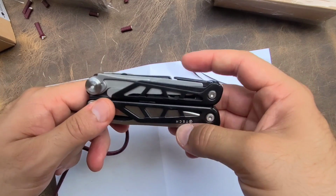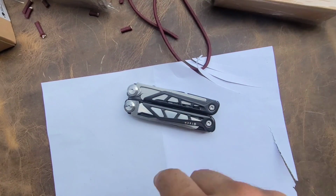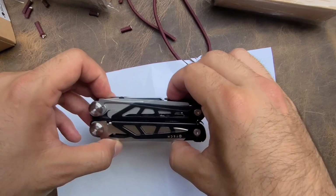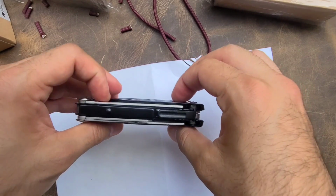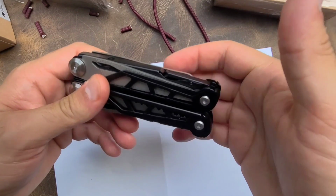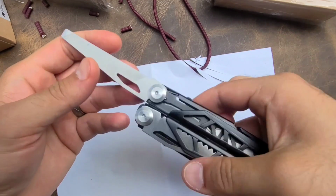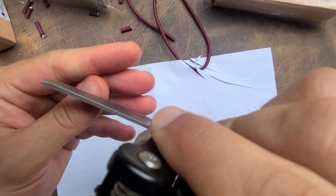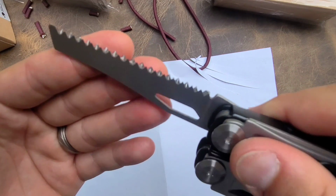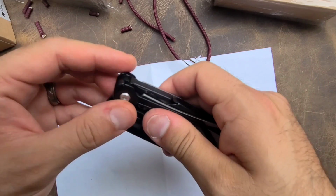In fact, if I'm going to say, in all honesty, these cut the fibrous nature of paracord about as good as the Leatherman Surge. So that is consistent with what was said over at We All Juggle Knives channel on the same basic multi-tool. Sharp, he found the same thing. File, well, this file is basically useless. It's a knife saver with the pry tool, basically. And the saw looks okay, but I don't know. I think it'll suffice.